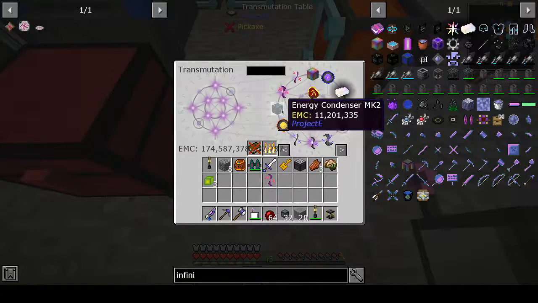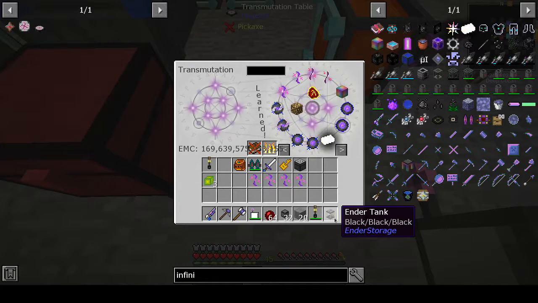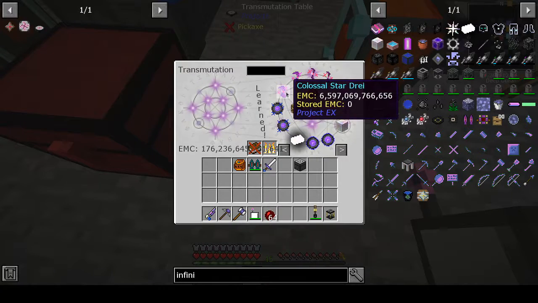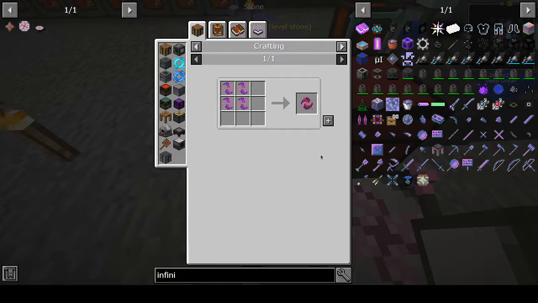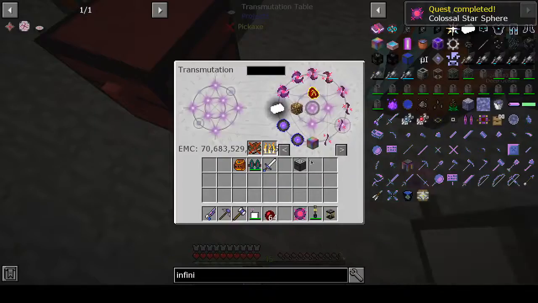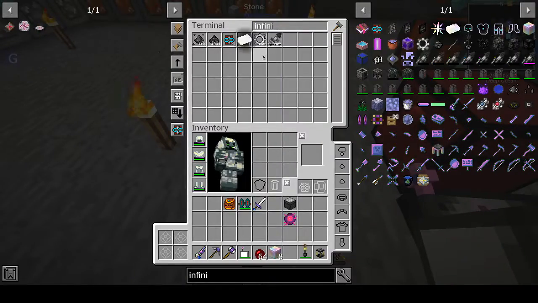So we have the colossal star fly. Want 4 of these? XP as a weird. So fossil star dry. God, I don't even know how much it's gonna take. These numbers are getting ridiculous. 1, 4. Yeah, we need more. Go infinity cows.